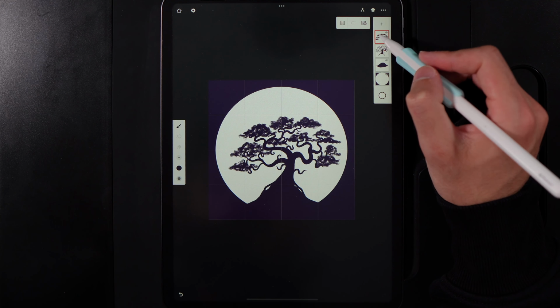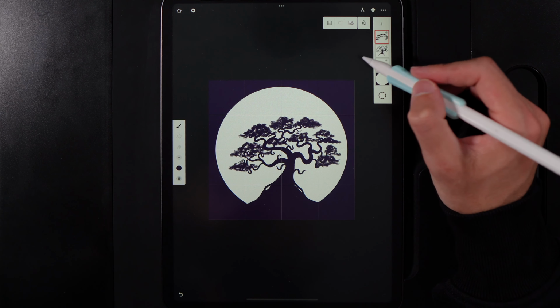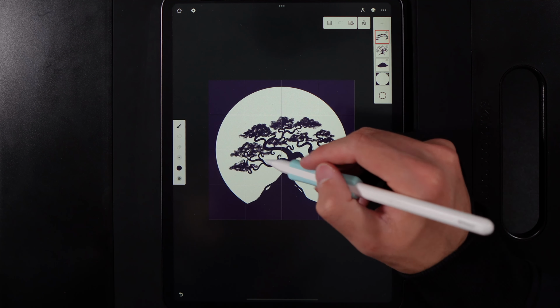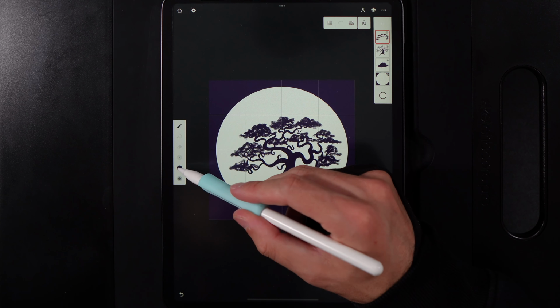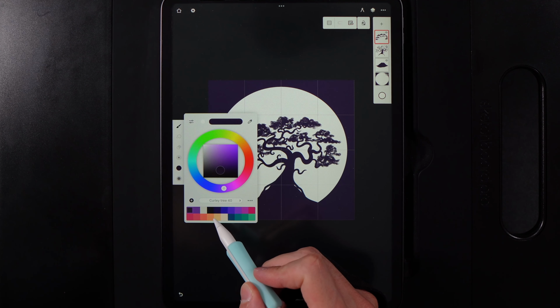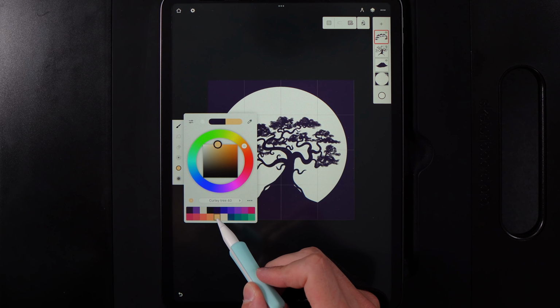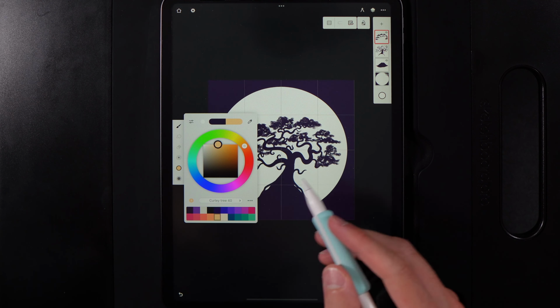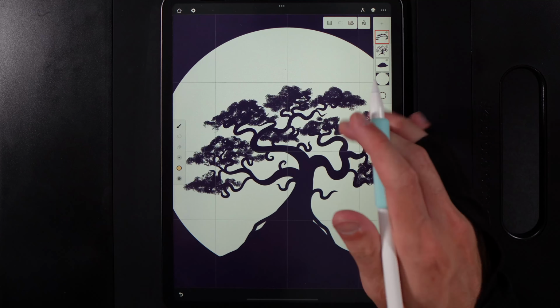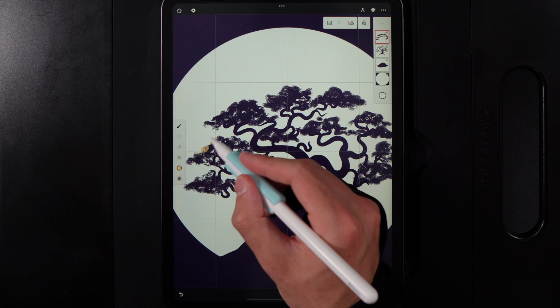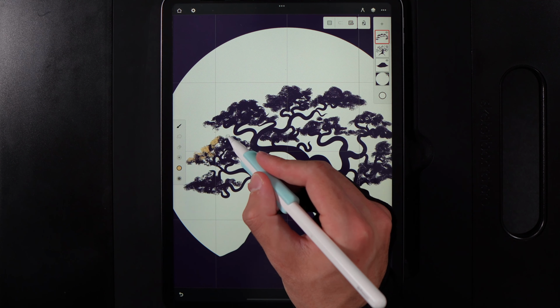Now, while we're here, we're going to go ahead and tap on this layer and alpha lock it, so we can't paint outside of our little areas that we've already added some color to. I'm going to go to the palette, and we're just going to grab a light tone. So I want to grab this color here. It's the fifth color on the bottom row. And I'm going to zoom in, and because we're alpha locked, we can't paint outside of what's already there. So all we can do is just draw simply on top of what's already there.